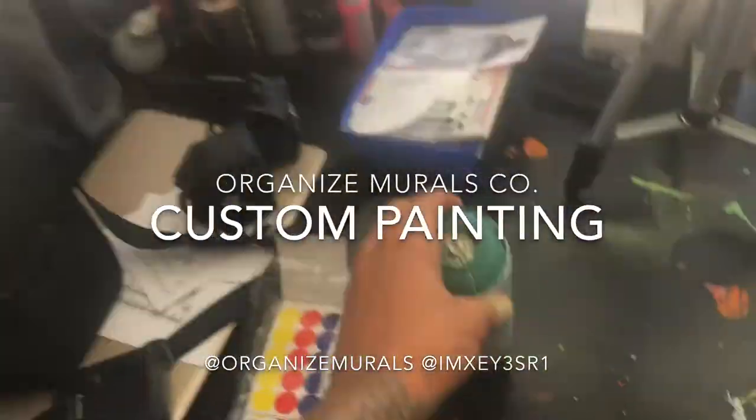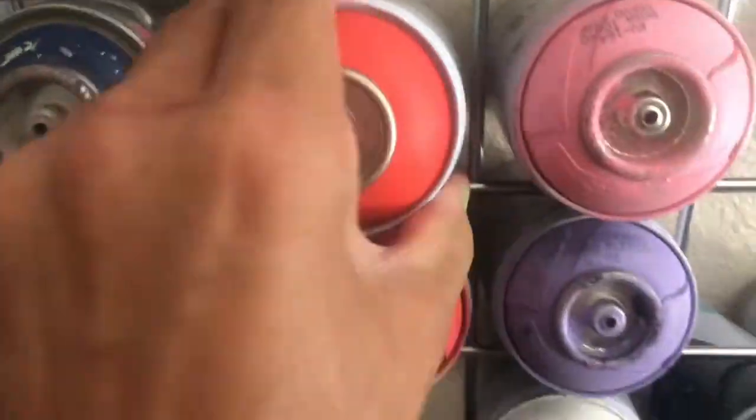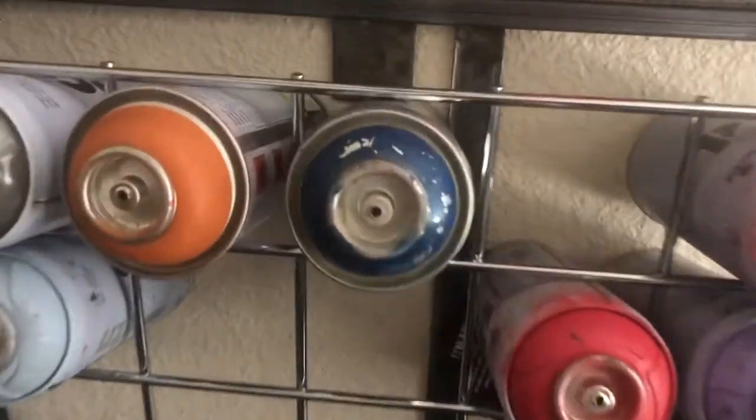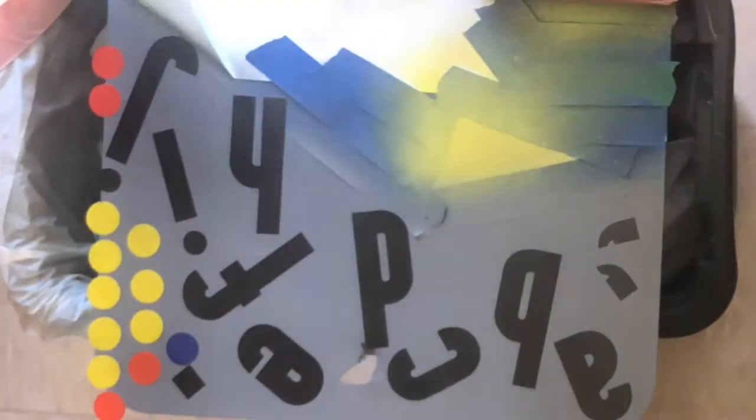What's good and welcome back to Organize Mess Vlog, also known as Organize Murals. Today we're going to get into a step-by-step procedure using scrap paint and 99-cent materials such as sticker dots, stencil stickers, and tape in various combinations. Take note, the material we're using is a parking sign.